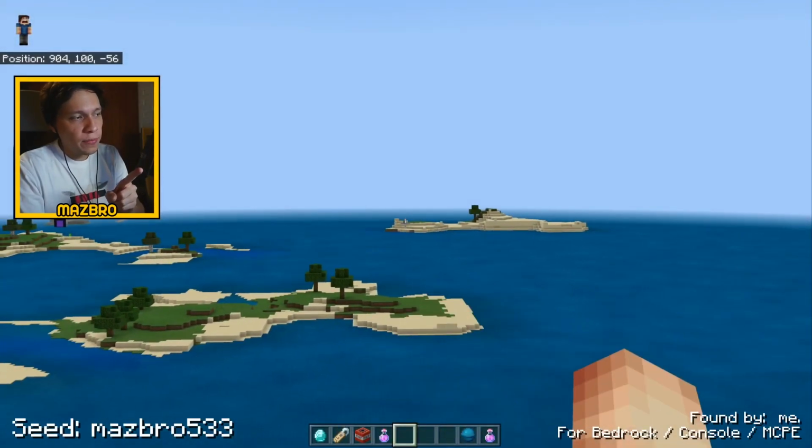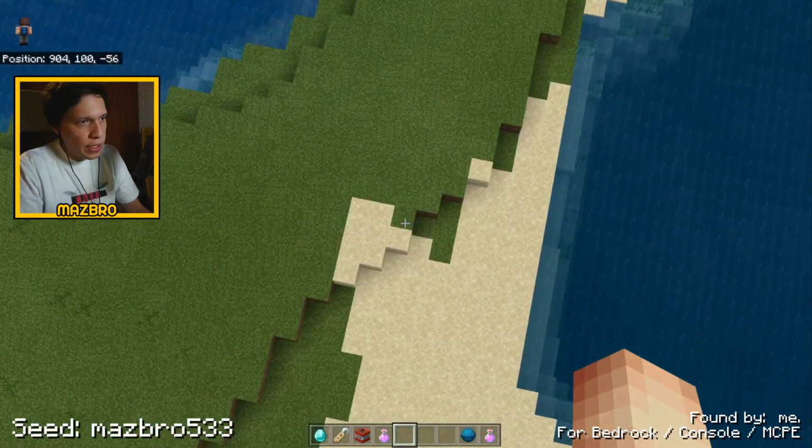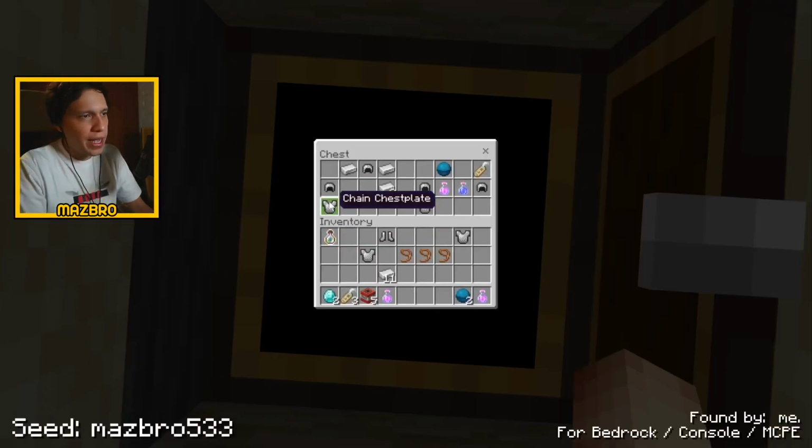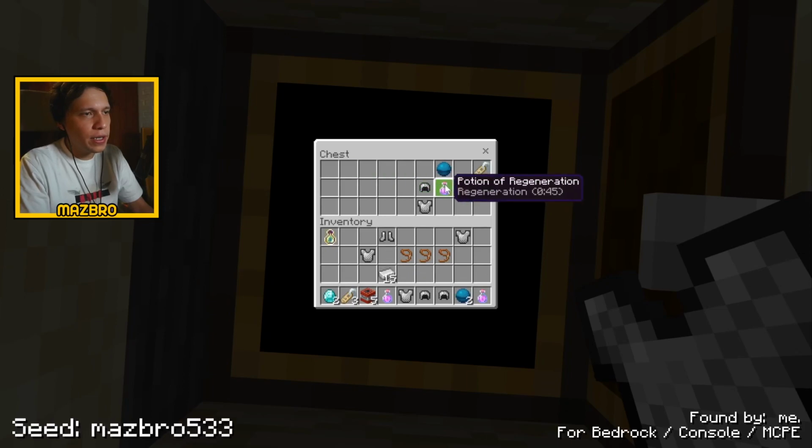There's a village again. There's the location of the first buried treasure. That was the second one. And over here, not far at all, third buried treasure. And, well, more iron. Very good. Potion of regen, potion of water breathing, Heart of the Sea, another name tag, very nice, and armor pieces.